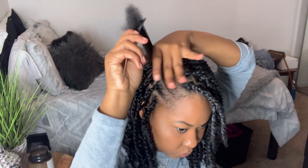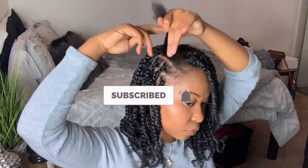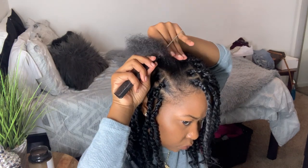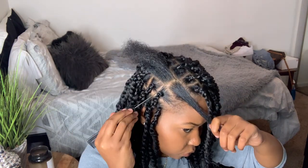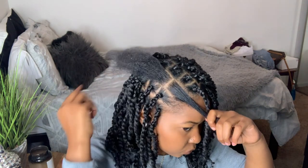All right, so enough of all that prep — we have finally made it to the actual hairstyle. As you can see I have most of my twists already done; this was just so I can get a little practice in before coming on camera. So the first thing I'll be doing is just taking this little section of hair and splitting it into two separate parts. If you guys would like to see a video on how to part your hair for passion twists, box braids, etc., I will have a link up above. And then if you want to come back to this video once you've got the parting down, you can do that.